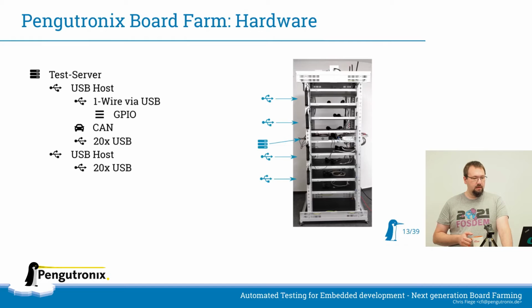The other thing in every lab is a test server. That is a fanless device, x64, 8 units big, and we use that for two things mainly. One is we use it to attach all the USB devices we have in every lab, in every rack, and then use it to run the software that wants to attach the USB devices.